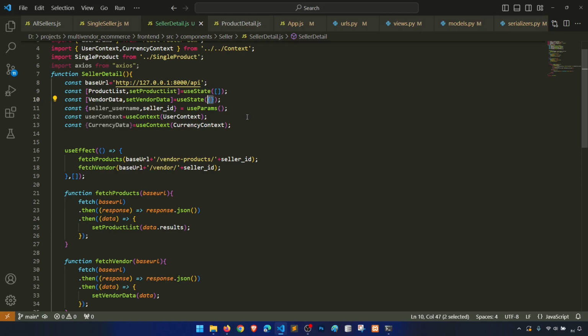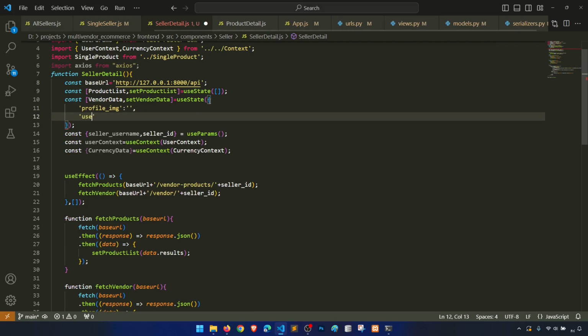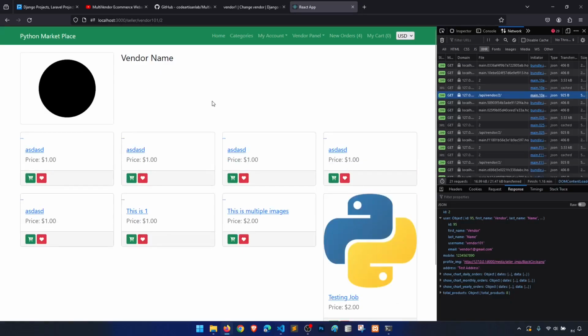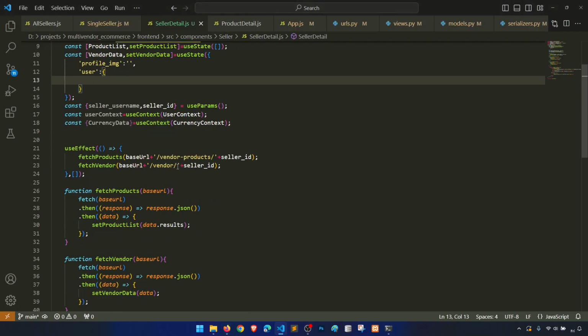I think, okay, let's say profile image is empty, user is empty. All right, now it should show.